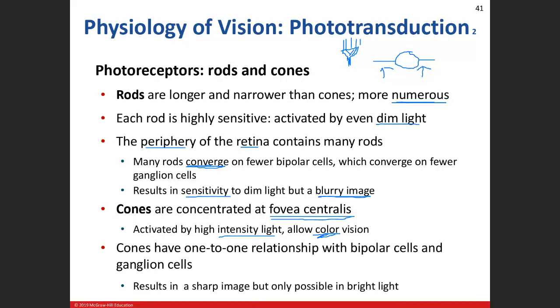Whereas with the rods, we saw convergence occurring. Several photoreceptor rods will converge onto one bipolar cell. Here we're seeing that one-to-one relationship. That's going to give us that sharp image, okay? But that's only going to occur when we have enough light for us to see by, like this room. This is considered to be bright light. So we're primarily going to be using our cones here, right? Obviously, we're going to be using our cones too if you can see the color of things. Rods can't detect the color. Easy to remember, cones, color, see, okay?